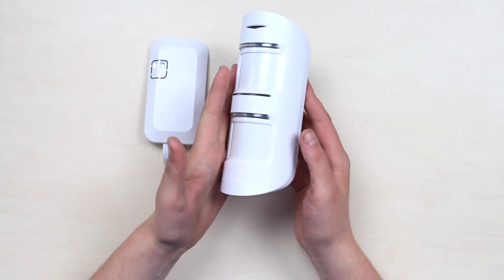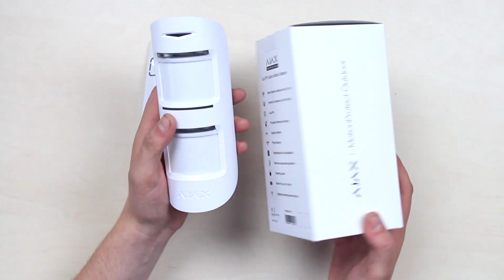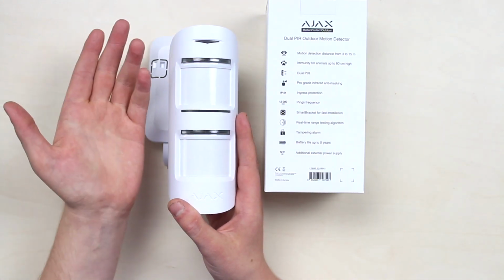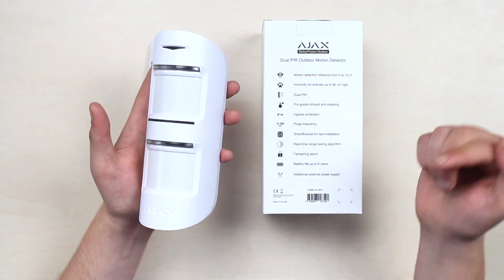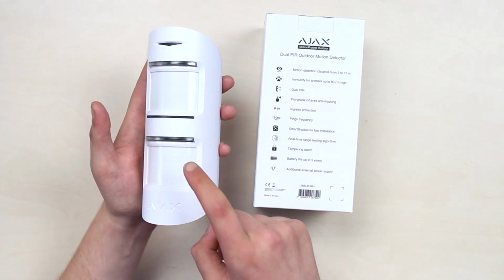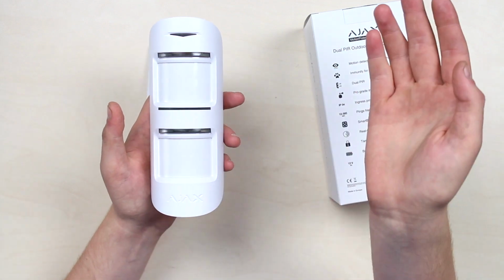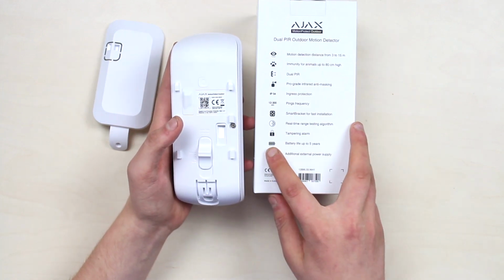The device's detection is immune to animals up to 80 centimeters or 2.6 feet high. The sensor is protected against harmful actions like masking and everything vandalism related, and also guarantees ingress protection, the same as the rest of the AJAX sensors. The ping frequency ranges from 12 to 300 seconds. Regarding alarm signal transmission, that happens in 0.15 milliseconds. And of course, we also got a tamper alarm, here's this button, and an AJAX regular SmartBracket in stock. The built-in battery life here is 5 years.